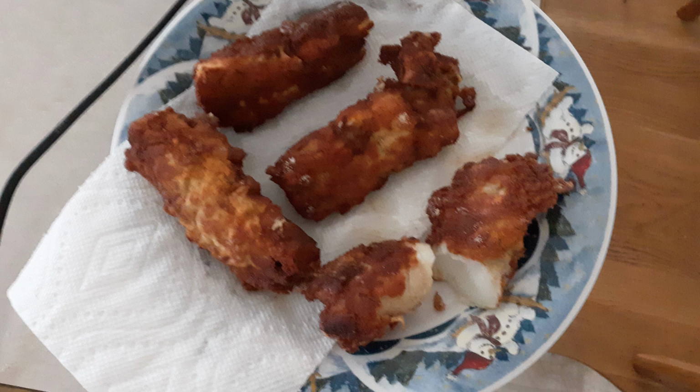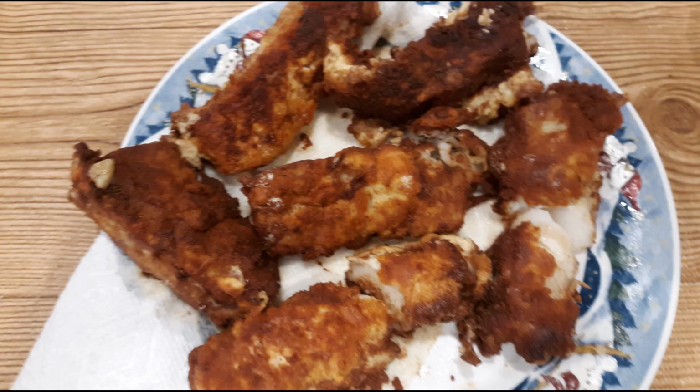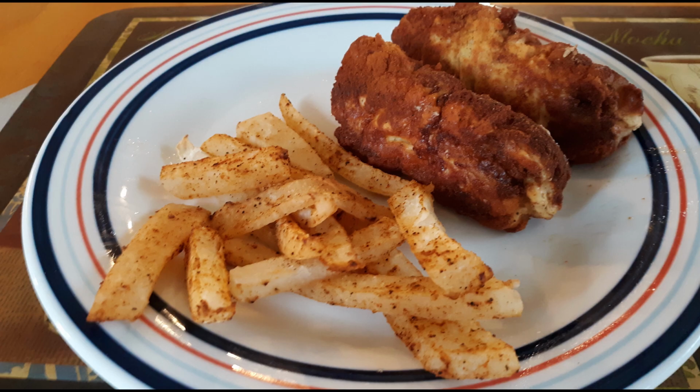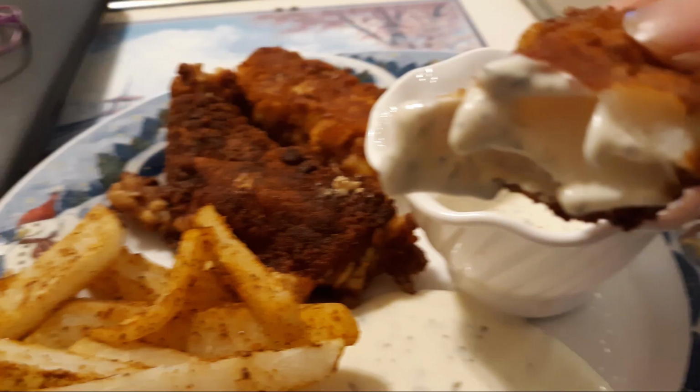Once they're done cooking, remove them from the oil and place them on a paper towel so that any excess grease or oil can be drained off. Then place your desired pieces on a serving plate. Serve it with your desired amount of jicama fries or chips, whatever you want to call them. Place some tartar sauce on your plate or in a container next to your plate. And eat and enjoy.